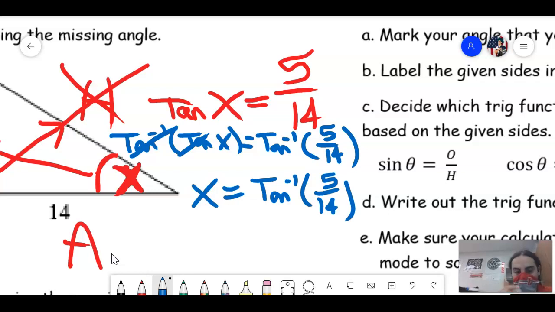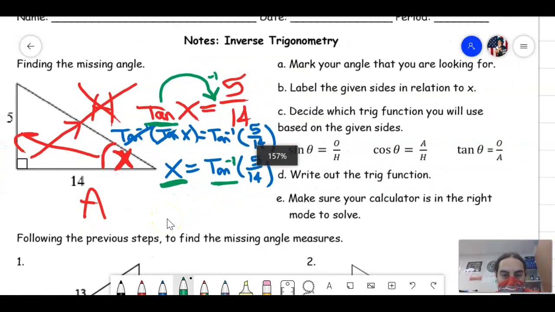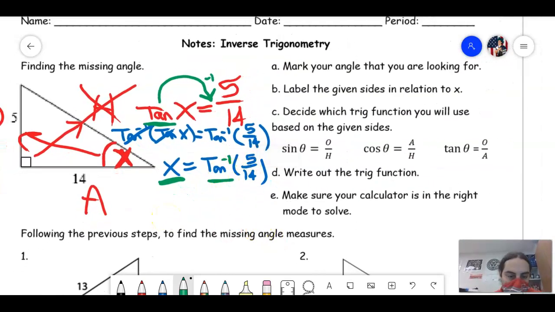Now I kind of want you to see what happened here. All that really happened is that the trigonometry moved to the other side with a little negative 1. Do you see that? See, x is by itself now. The tan is on the right side, and it just has that little negative 1, okay? So if you get that shortcut, this will be not too hard, okay? But let's type this into our calculator. Tan inverse 5 over 14.